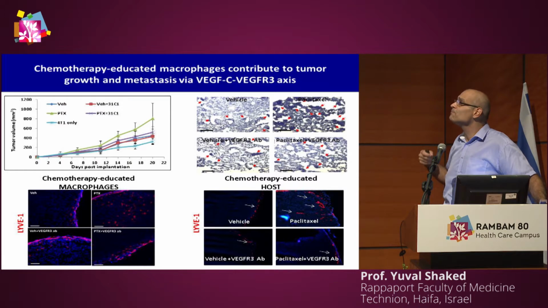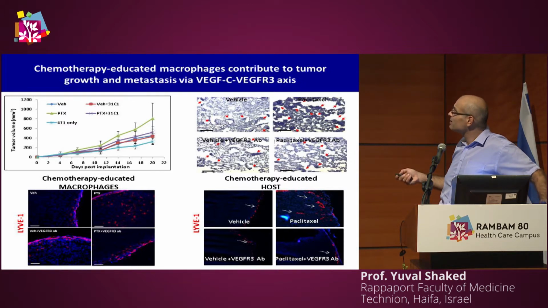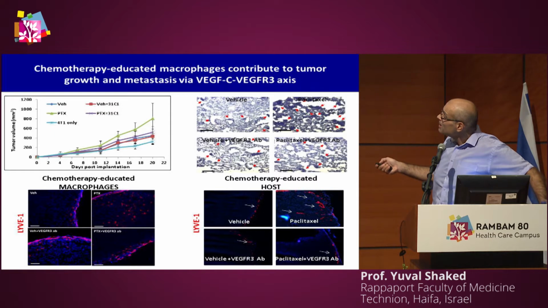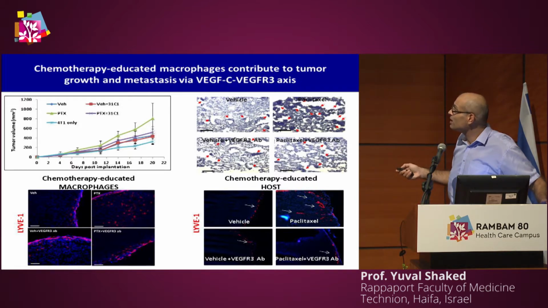We know that VEGF-C is important for lymphangiogenesis, and we heard before from Eli Pikarsky about lymphangiogenesis. We found that control macrophages contributed to the lymphangiogenesis only at the periphery of the tumor, but once we used macrophages that were educated for chemotherapy, the lymphangiogenesis was not only at the periphery, but also at the center of the tumor. And we could reverse this effect by using an anti-VEGF receptor 3. Again, only the macrophages were educated for the chemotherapy or chemotherapy plus anti-VEGF receptor 3.